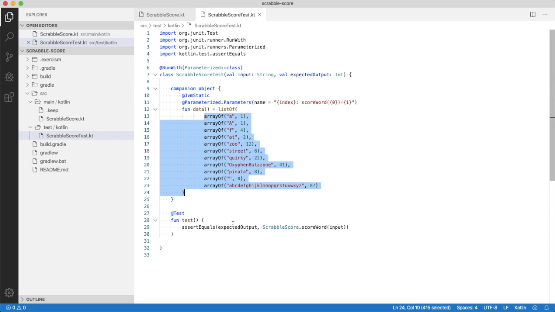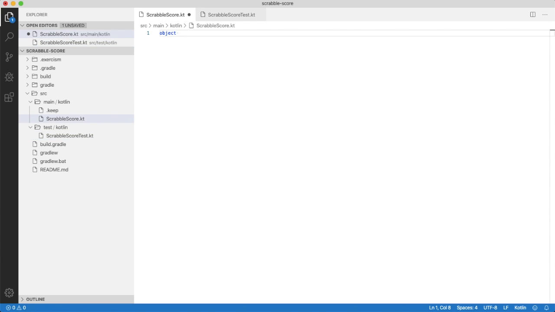Next up, we need to check the invocation syntax to understand what it is. It looks like ScrabbleScore.score(word) could be a class with a static method. Now the trick is that Kotlin actually doesn't have the static keyword. If you wanted some static functionality, just go ahead and create a function. In our particular case, it's clearly not a simple function. Judging by the invocation syntax, it is in fact an object called ScrabbleScore with the method score(word). So let's go ahead and write that.